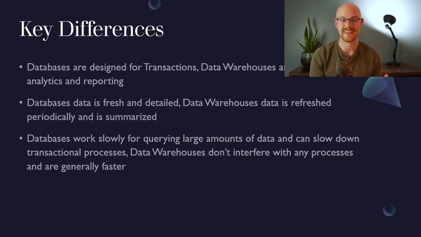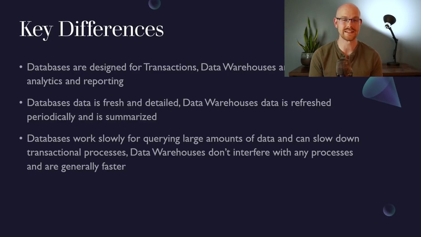So now let's look at some of the key differences between a database and a data warehouse. A database is going to be used for recording transactions, where a data warehouse is going to be used for analytics and reporting. A database is going to have fresh and detailed data, where a data warehouse is going to have summarized data, and it's only going to be as fresh as the ETL process is created.